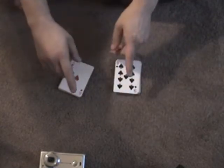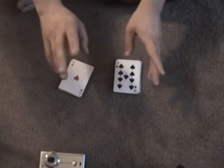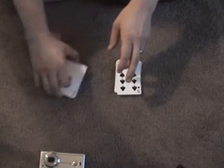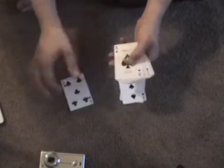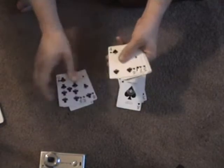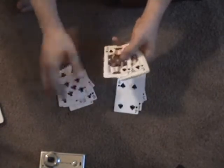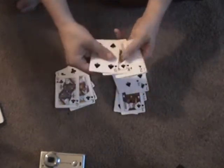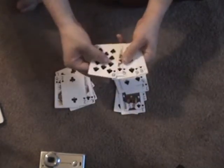Now, think of your card. Think of the color, red or black. And it's red, or it's black. Now you say you've got spades, you've got clubs. You're going to separate all of those, hopefully not mess it all up.